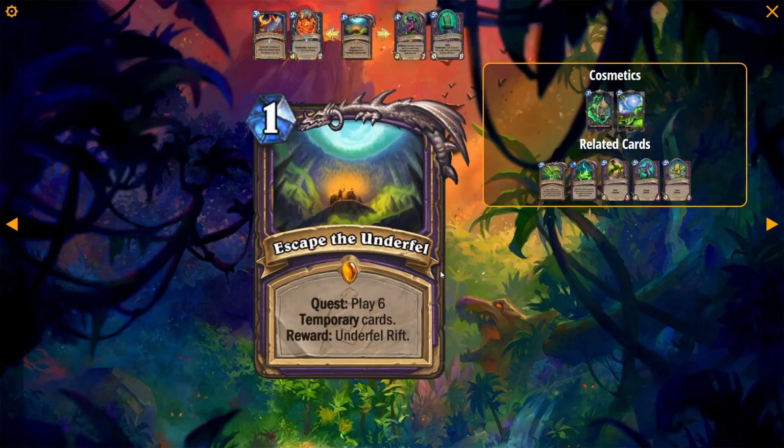Now for Warlock, starting with their quest, Escape the Underfell, a 1-cost quest. Play 6 temporary cards, reward: Underfell Rift. Now, if you follow me on Twitter, this is one of those cards that I jokingly said I'd be very much shocked if we didn't see a new version of one of the old quests.